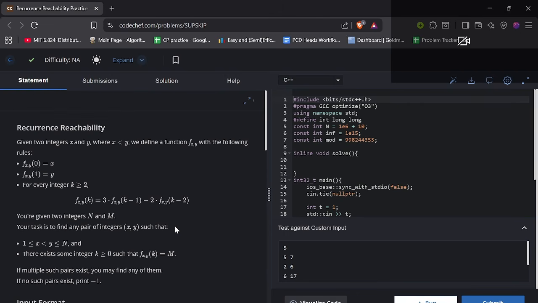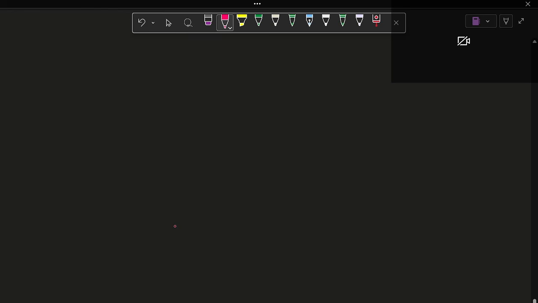So all that you need to do in this problem is that you are given some set of points x and y, right, where f of 0 is equal to x and f of 1 is equal to y, right? And you have to find whether there exists some index such that f of k becomes equal to m, right?